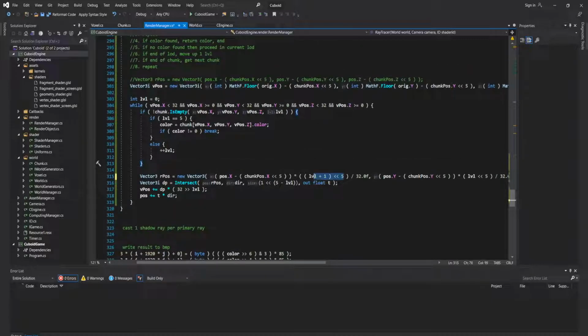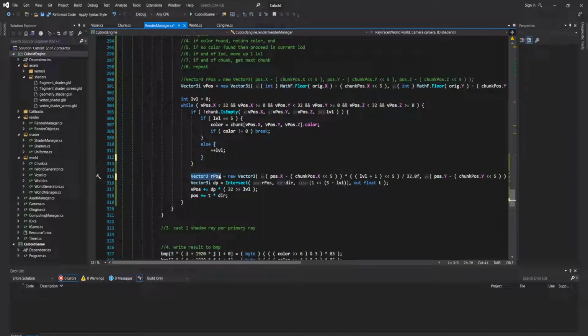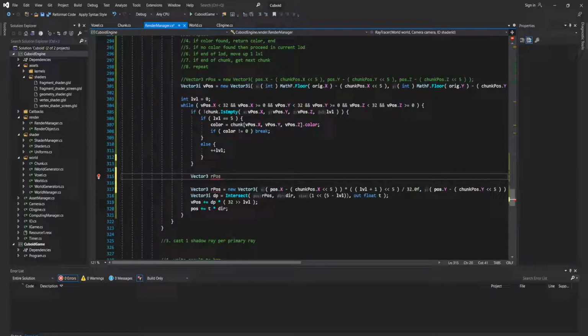So this should be 1. Then the next time should be more than that. Right, it's going to get to 2 shifted in by 5, and it will be 3 shifted in by 5. Thinking that this might not be entirely correct. That's a shame. Let's try that again. I guess we do really have to make a proper RPOS then here.